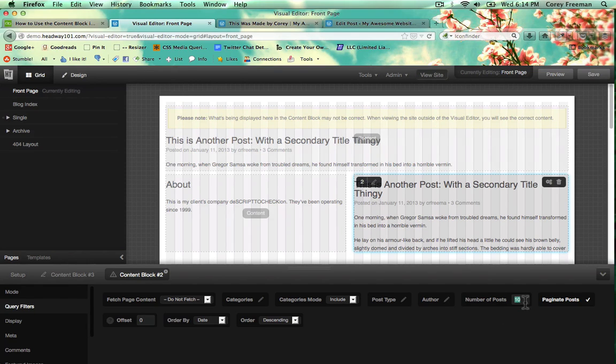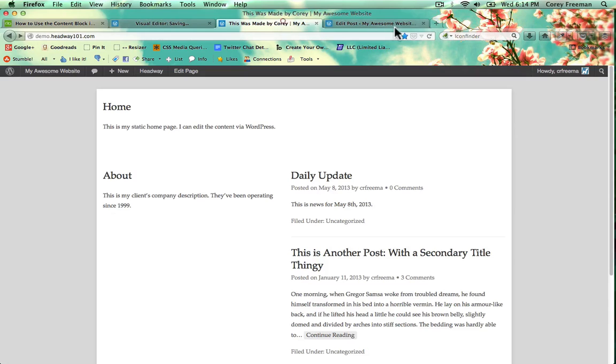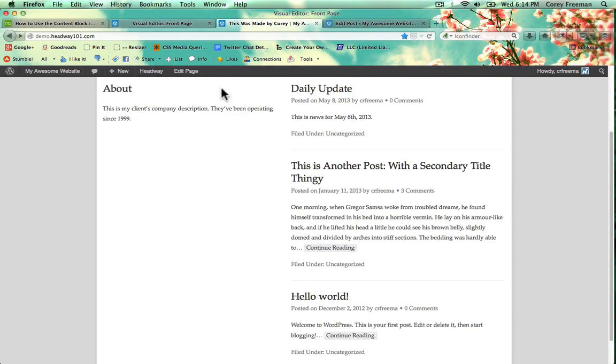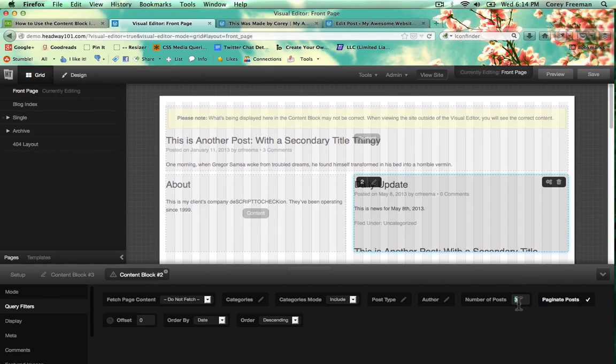You can choose the number of posts that display by this option, number of posts. Default is 10, you could change it to 3. Save, reload. There's actually only 3 posts on this demo site, so that's a terrible example. And now my phone is going off because my mother is texting me.